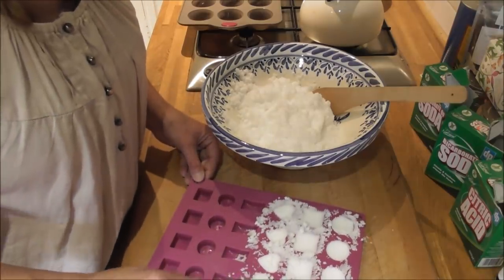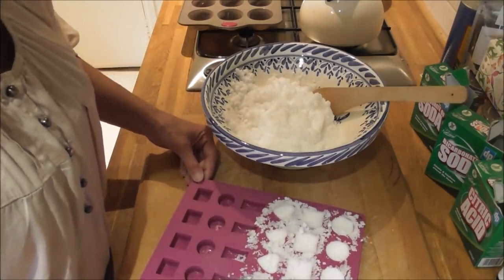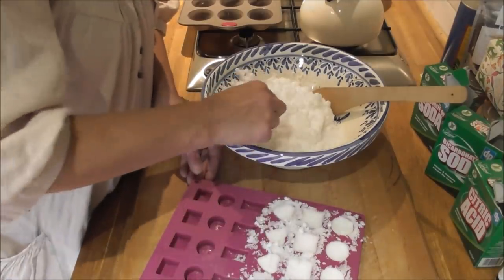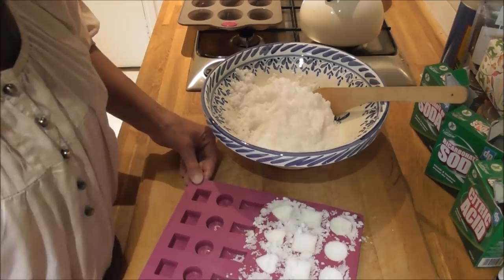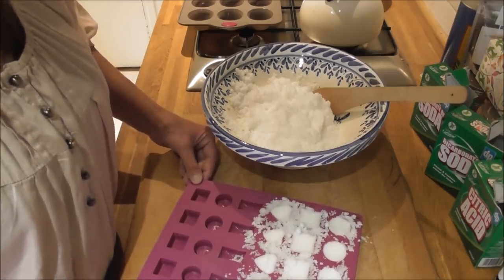So simple. Right, well, it's going to take me a while to fill both my trays. So why don't you all go off and have a cup of tea while I finish doing this? We'll come back later.